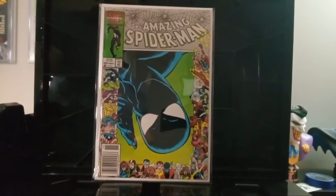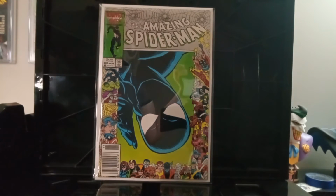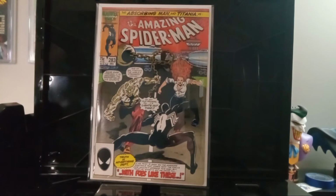But 282, who could not be a fan of this awesome picture anniversary box cover? I love the way that green background makes his suit with the blue highlights pop that much more with all the characters. Really, really love this one. Even when I wasn't a fan of the picture frame covers that grew on me, I always liked that one. 283.